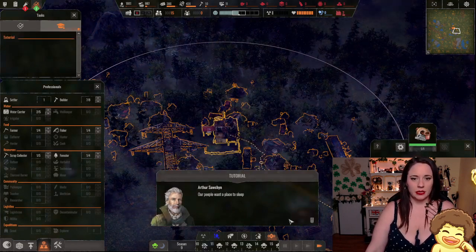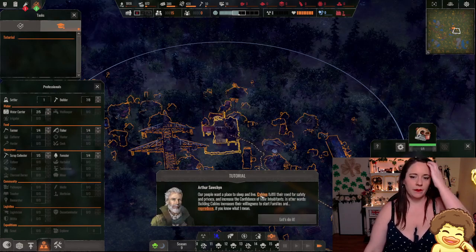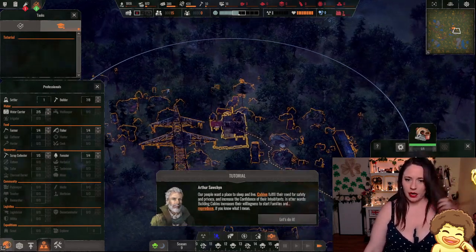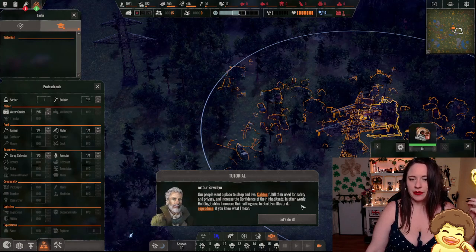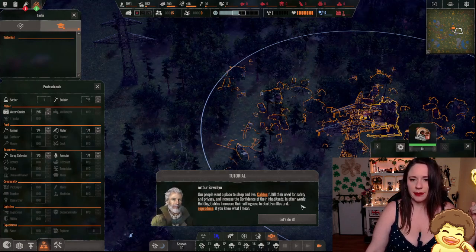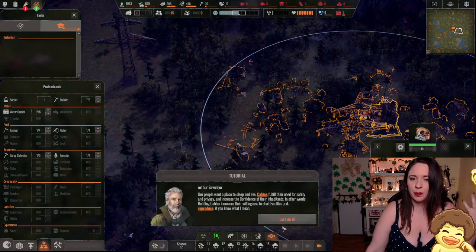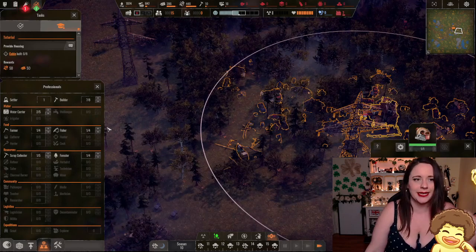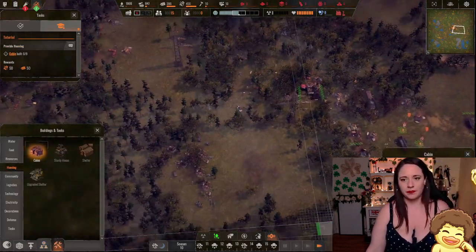I need houses. Our people want a place to sleep and live. Cabins. Actually, I clicked that by accident. Cabins fulfill their need for safety and privacy and increase the confidence of the inhabitants. In other words, building cabins increases their willingness to start families and reproduce, if you know what I mean. Giggity, giggity. Okay, let's build some cabins.